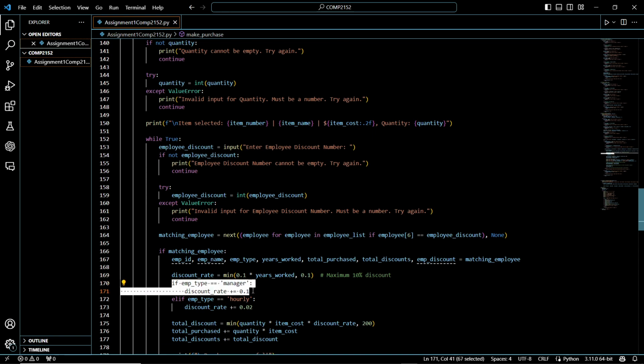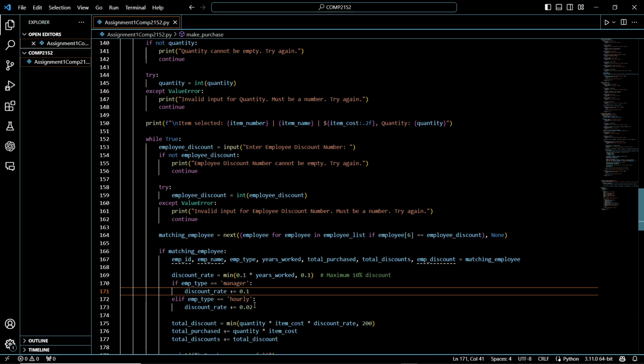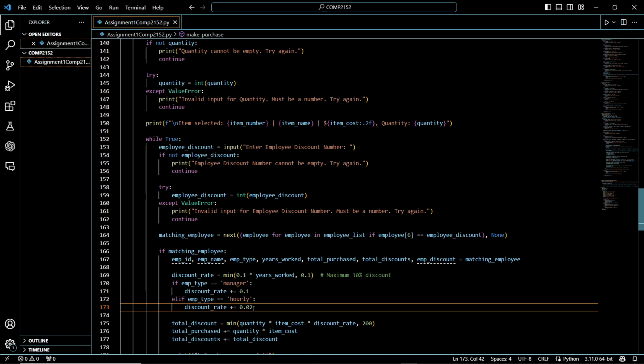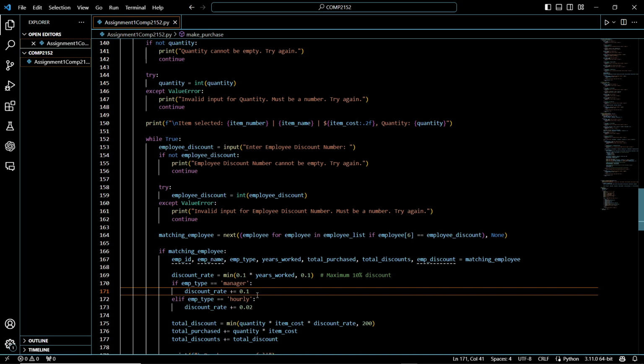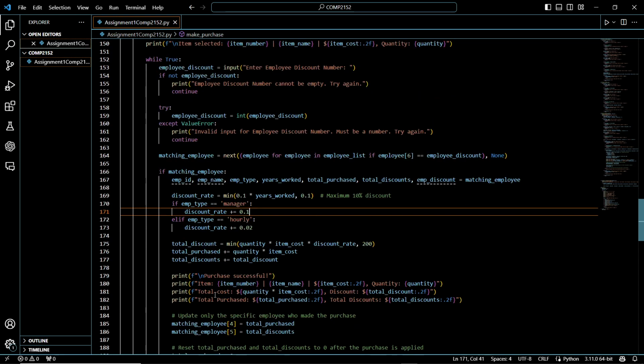If it's a manager, the discount rate goes up by 0.1. I mean, that's the maximum discount rate. And if you're an hourly worker, then the maximum discount rate goes up by 0.2%. So managers automatically have the maximum discount rate.